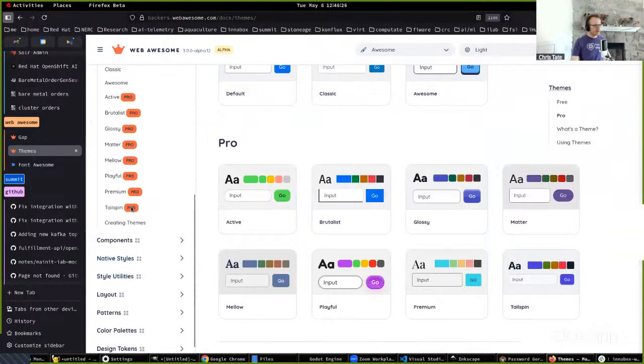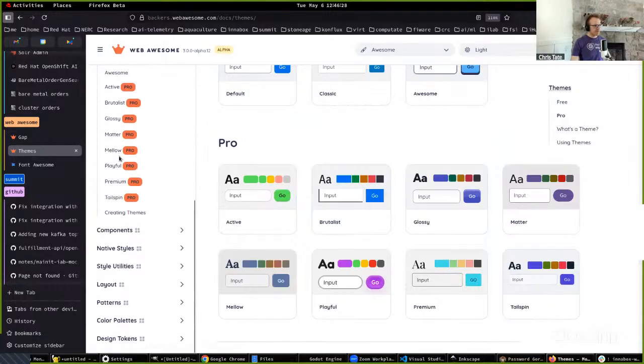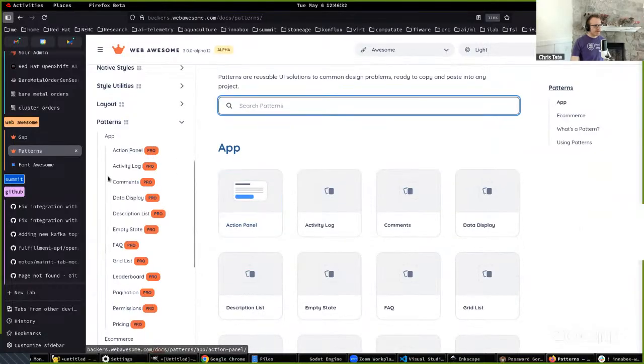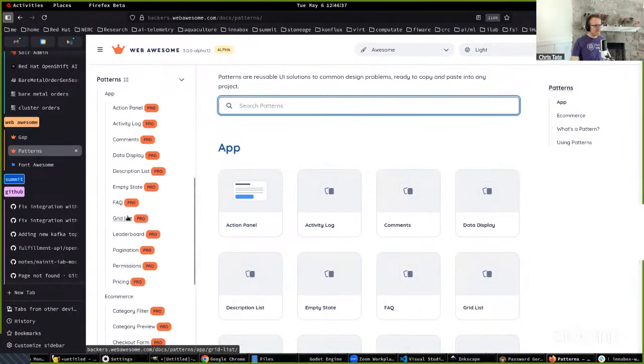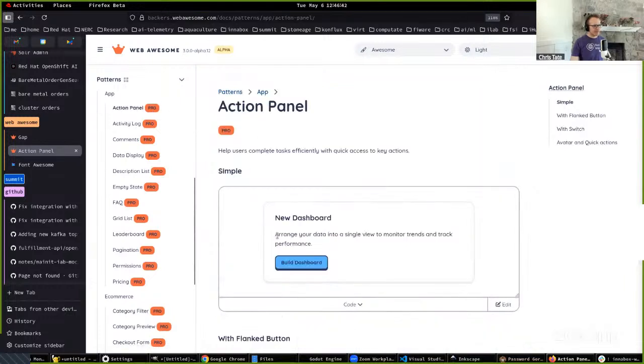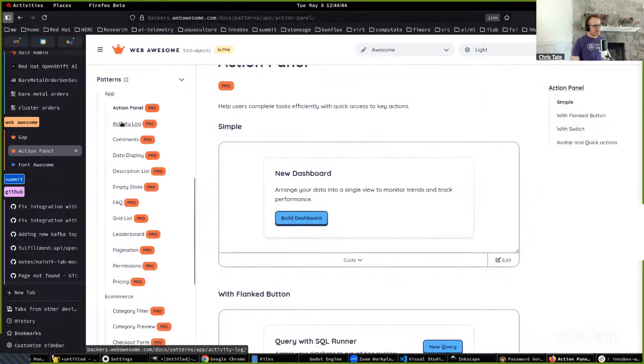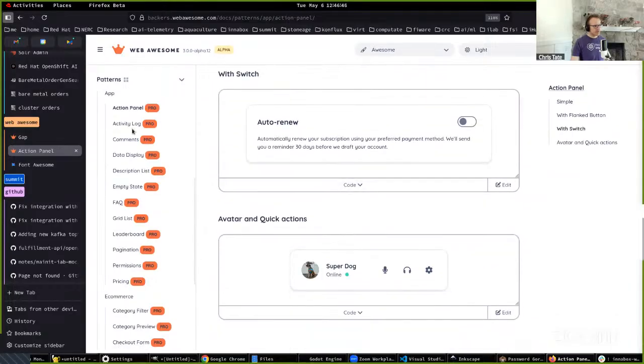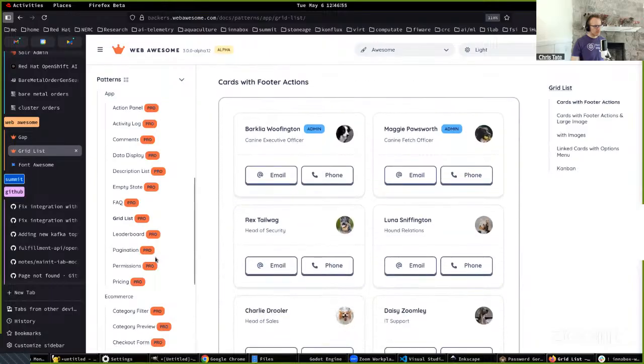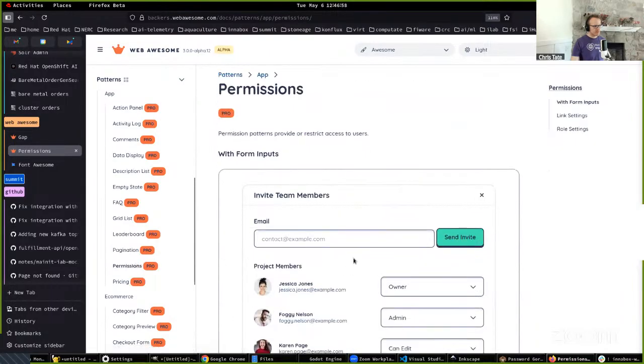I wonder in the patterns, they have action panel. Let's see. Build, comments display, empty state, grid list, permissions.